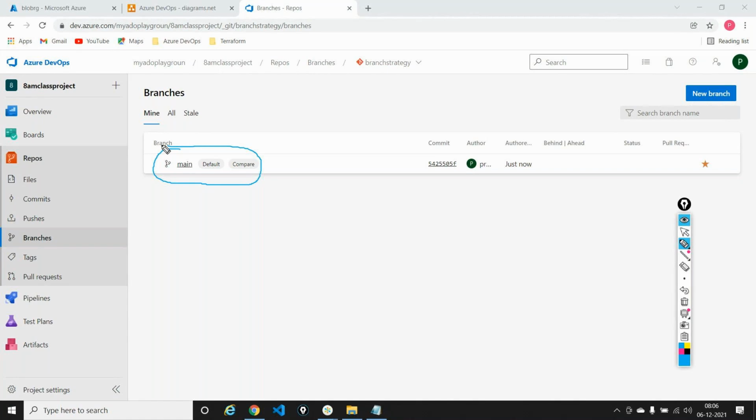For which I can say, okay, fine, I can send out an email to my entire development team telling that this branch is sacred. You're not allowed to go ahead and do a direct commit on top of this particular branch. Commit is doing what? Saving your files, etc. This is called a commit. So I can send out an email communication to my developers, I can give their lead, etc., telling them please don't use this branch for your direct commits.